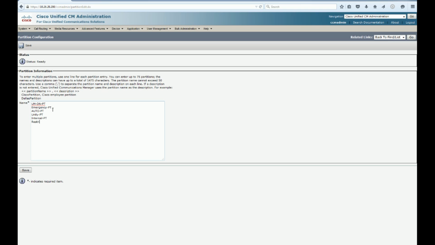I'm going to have a restricted. This is going to be used for segregating call flow and to help prevent things like malicious calls. So we don't need a separate one for Jabber, because the actual director numbers will be a part of the main DN there. But let's do an inbound partition for calls coming in through our gateway, so that could be segregated and help with call flow security. I believe that's the standards. You know, we would have a lot more here if we had multiple locations.